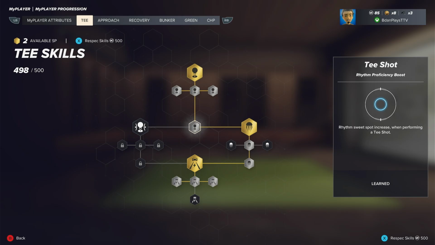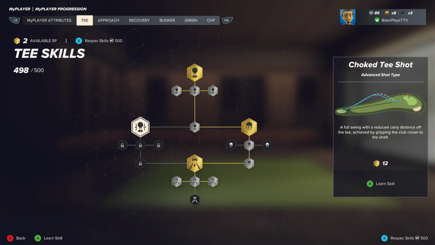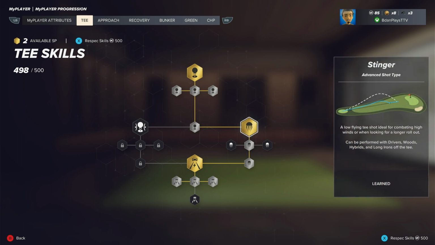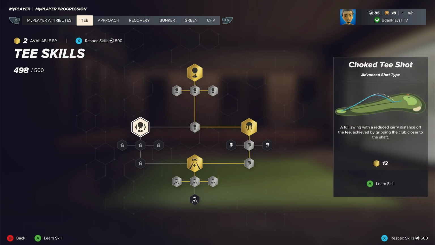I do think in the new season, again, when I get another 500 VC, I'm probably going to swap Stinger for the choked T shot. The reason for that is because they did not shrink the points on the choked shots. So whatever we had for points before, they're going to be the same size. So that could be a massive factor.